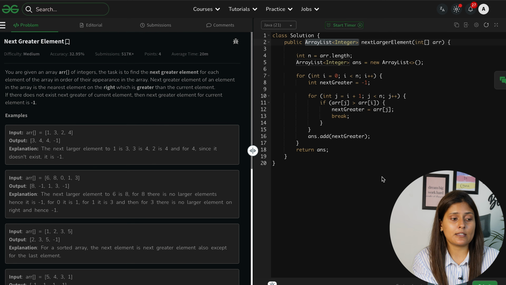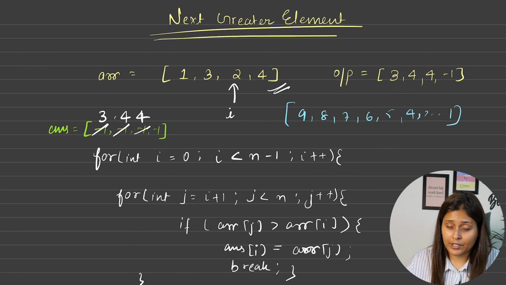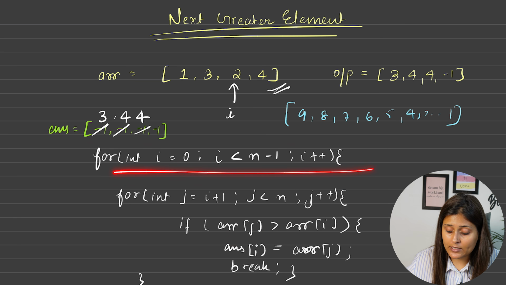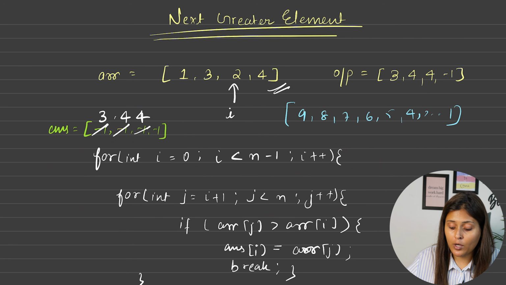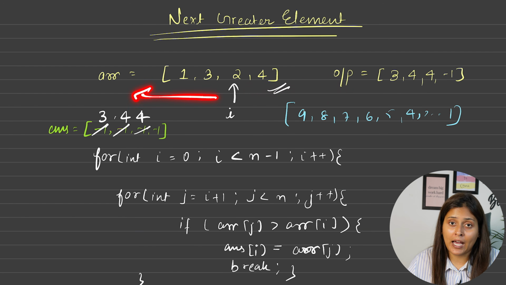So how can we optimize this? Always remember, wherever you are seeing such type of code where, to find the greater element or smaller element, you are running these two for loops. Which two for loops? For every i, either you are moving your j ahead, or either you are moving your j behind till 0.